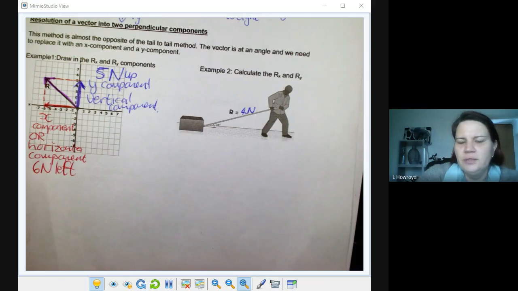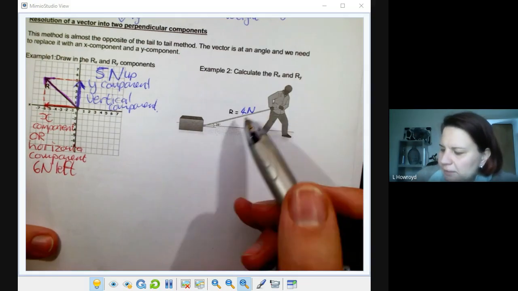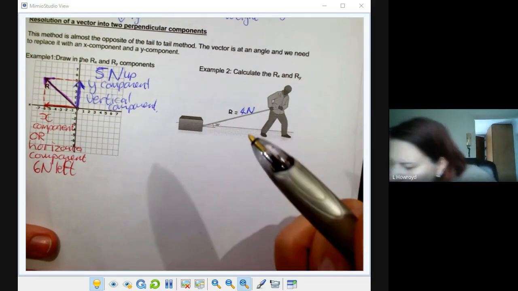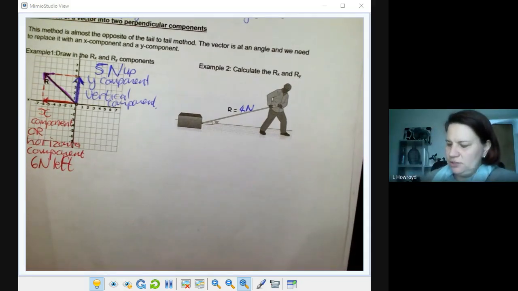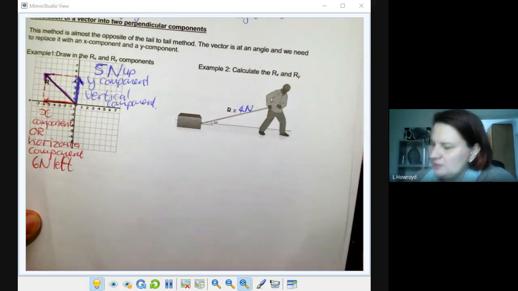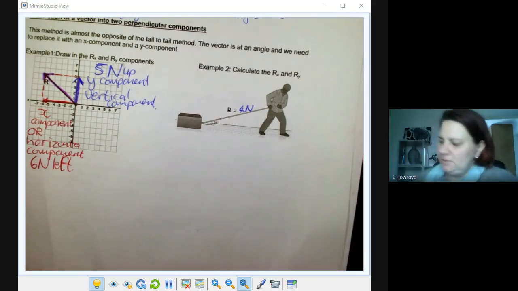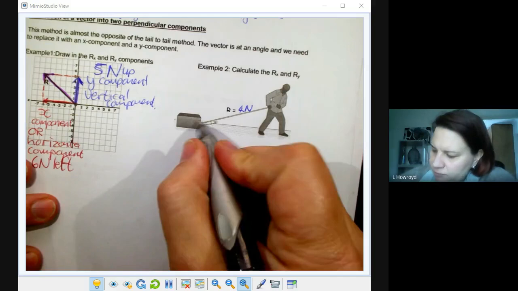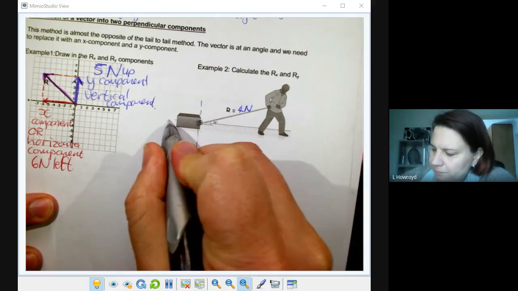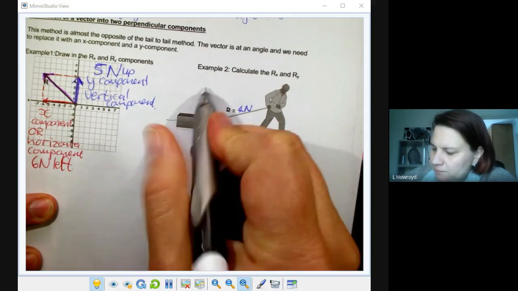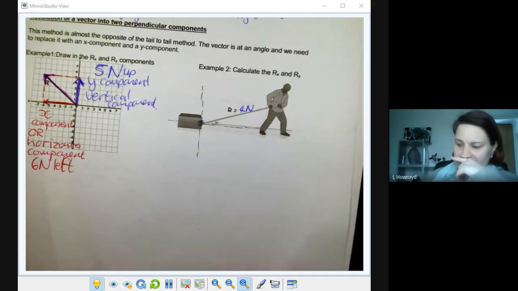So we have that resultant. Now we have an angle. The angle here is 38. So if we had to consider this on a Cartesian plane, remember, because this is your object, let me just get my pencil. Because this is your object, remember you can make it the origin of your Cartesian plane.